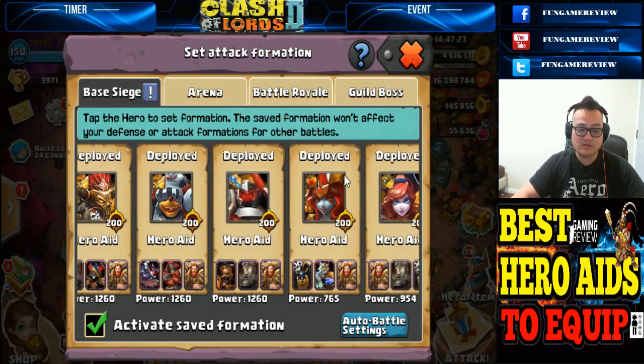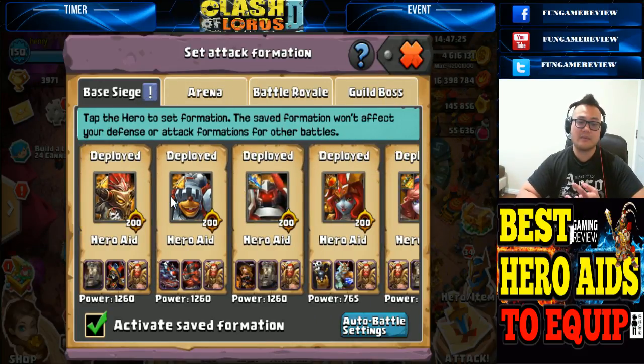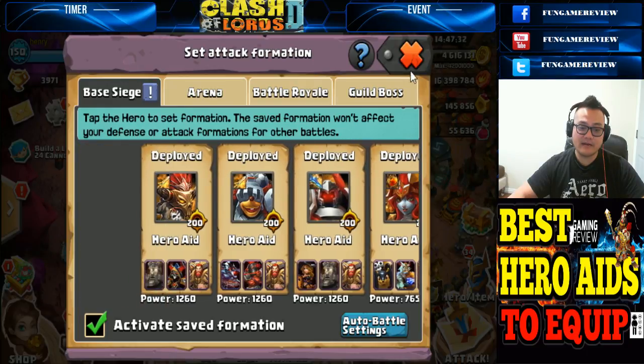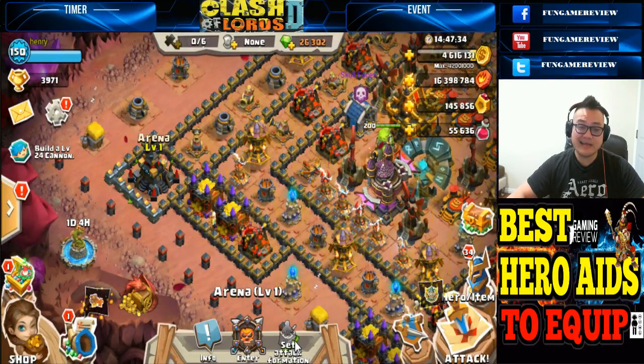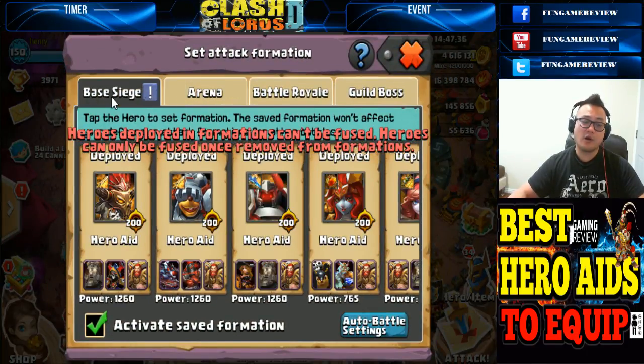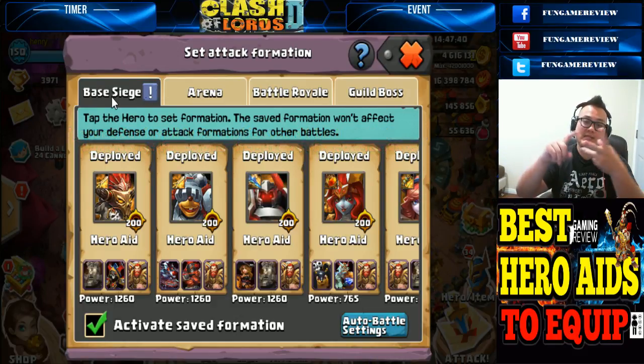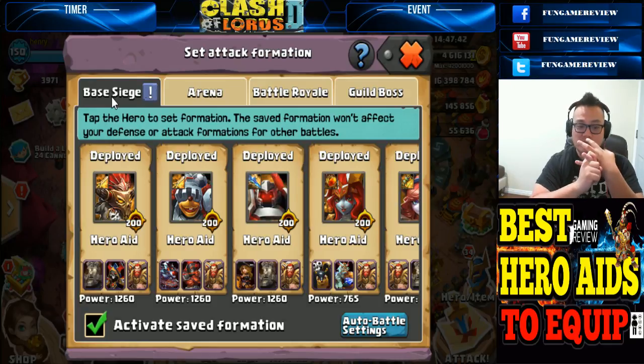I currently do not use him in the current lineup, other than in the Bastion. But here is the stuff I would discuss when it comes down to hero aids for base siege. When you talk about base siege, it's going to be resource raids, Lords League, and Guild Clash.